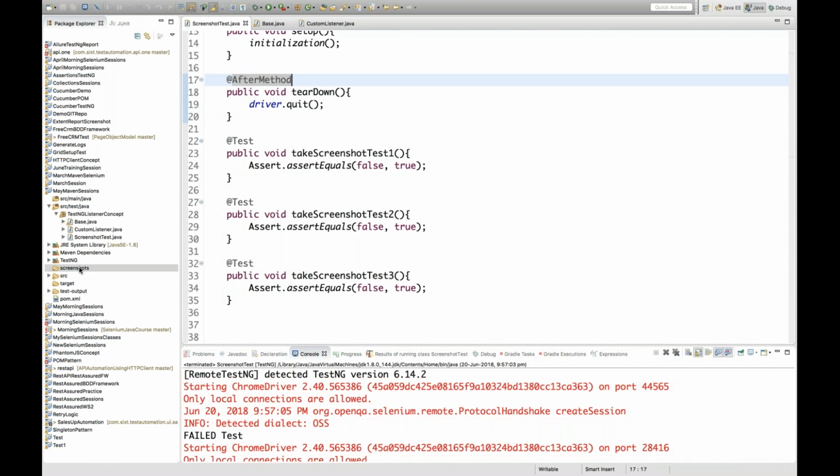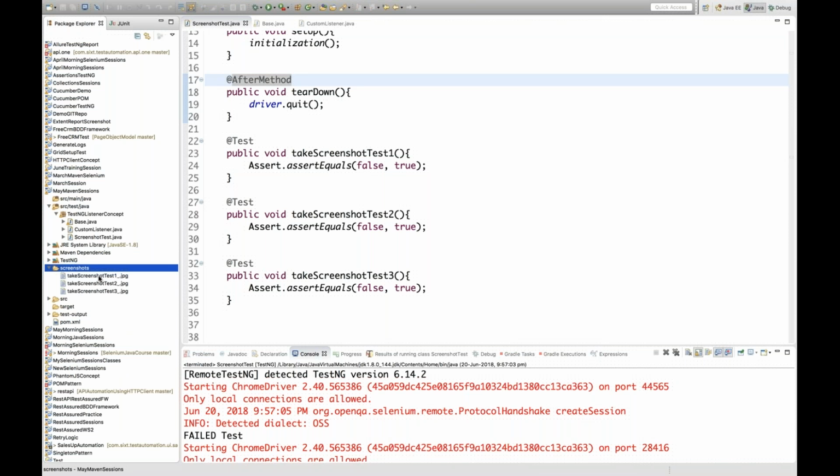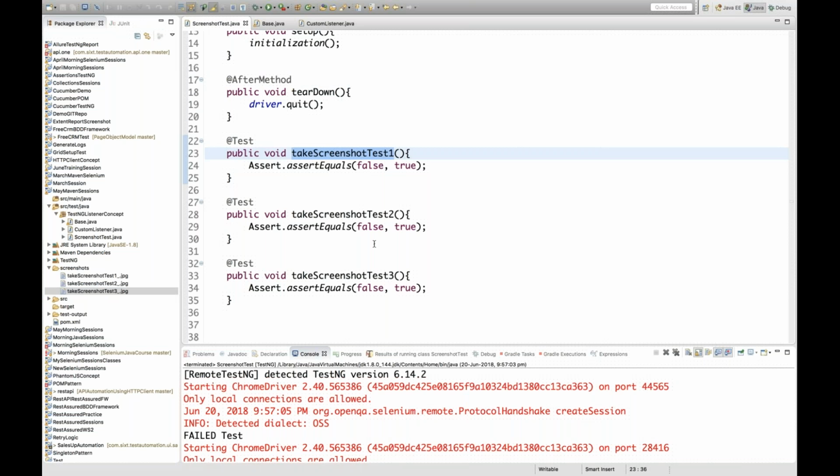And we will see now the screenshot, we will refresh this, and now we will see take a screenshot. See, this is what I want. Take a screenshot test 1, 2 and 3. This is the actual test case method name that we are writing over here. Take screenshot 1, 2, 3 .jpg got created according to the method name, right?